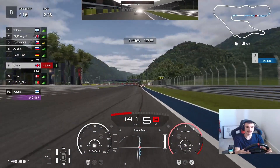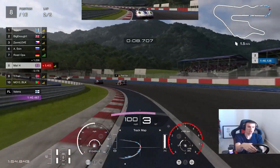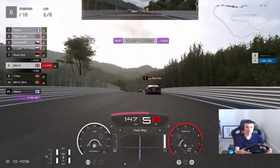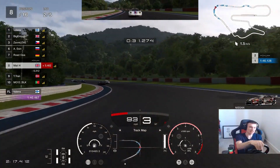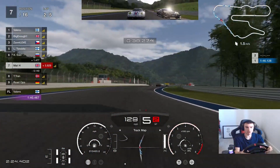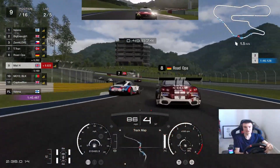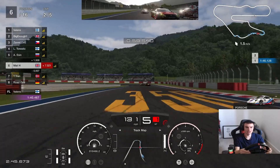Here we are at lap two, down to P8 but not so bad so far. A Porsche just under a second behind. The Genesis was barging guys out of the way on the first lap. The Nismo making contact with the wall. Going through with additional straight line speed onto the left-hander — giving space to the Nismo going around the outside. The Porsche really taking it to us now. The Porsche goes through, Nismo back through as well — Nismo now behind us. It's all starting to simmer up a bit.